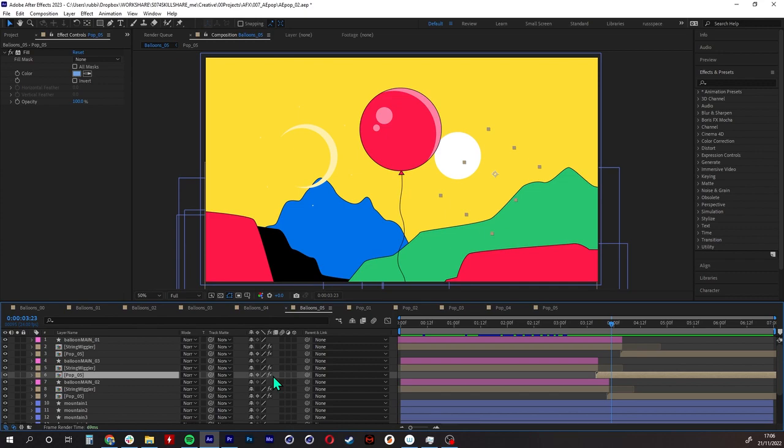So there you go. That's a quick overview of how I made all these different pops. I hope that's given you a bit of inspiration for when you make your own pop. Great, so hopefully that's given you a little insight into what's possible with the pop animations and also how it changes the feel of the overall finished animation. So when the balloons pop and disappear, it kind of gives them a completely different look and vibe when they actually pop.